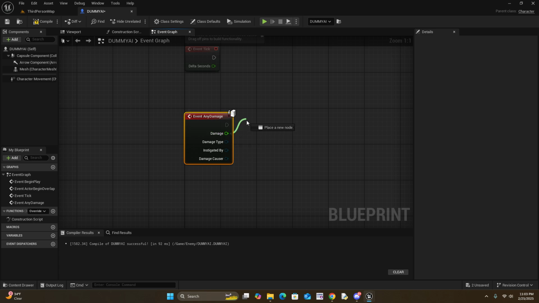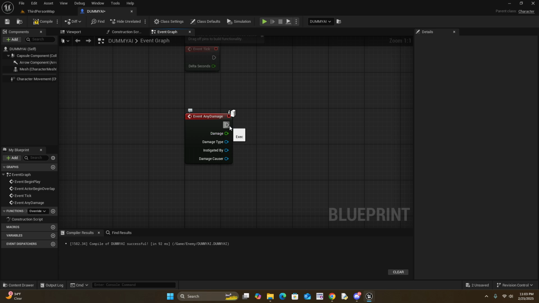We can use this little tag here to automatically apply the damage to a health bar or anything like that. We'll be adding in health and stamina in a future tutorial, as I was requested to make a stamina tutorial where I also show you guys how to implement sprinting. So that one will be in a future video, as well as a health system for the player. For now though, we're only going to use this damage function as a way to make sure that our apply damage node is applying the right amount of health.